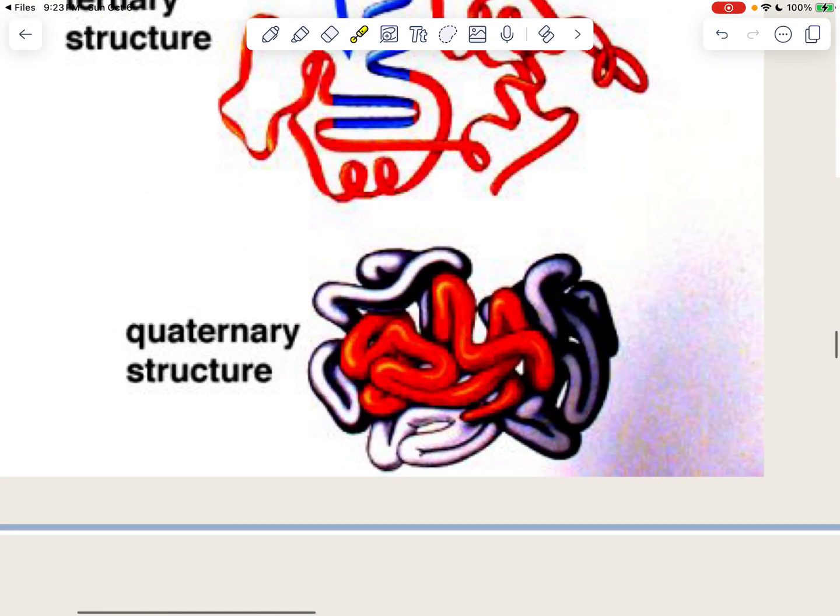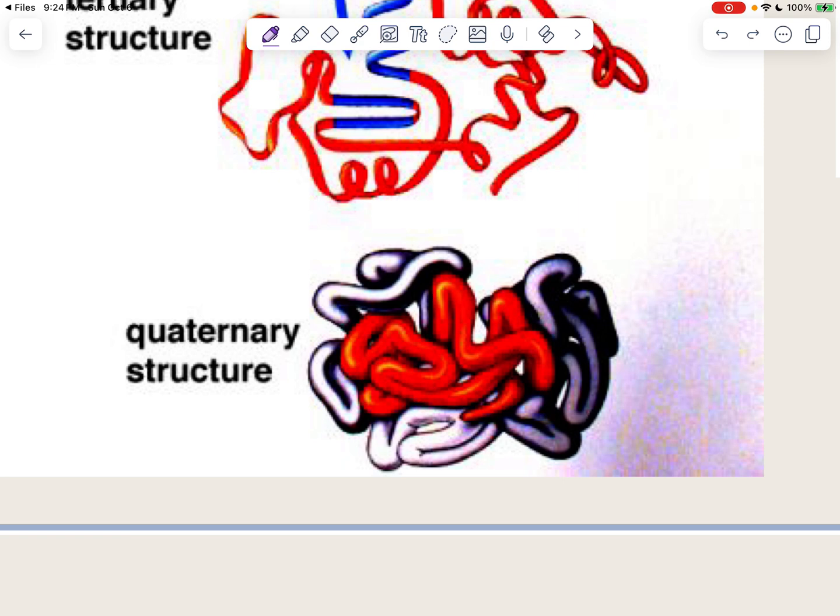And quite frankly, the last part is the quaternary structure. Wow, that is when the overall structure involves the assembly of multiple protein subunits into a larger complex. So think of this like a larger protein. Think like hemoglobin, which is a protein that carries oxygen in the blood. It has 4 subunits. So you would see the 4 different subunits in this structure like this. Okay, for example.